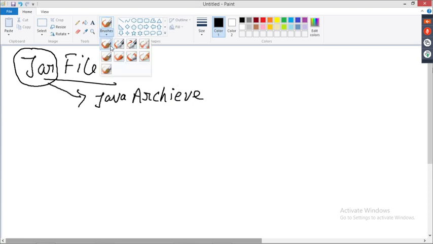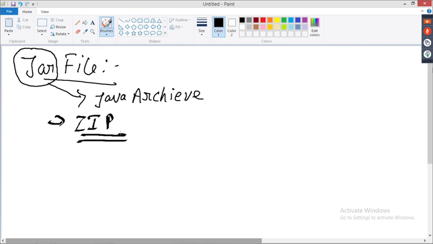Now, what is zip file format? In a zip file format, we know many files will be compressed into a single file. Multiple files will be compressed in a single file.